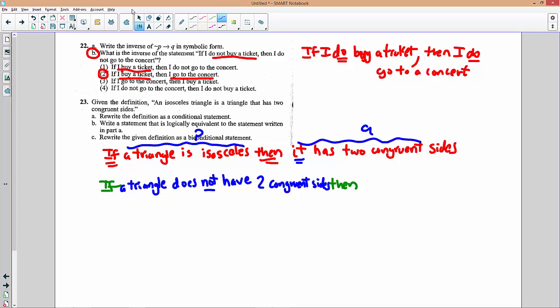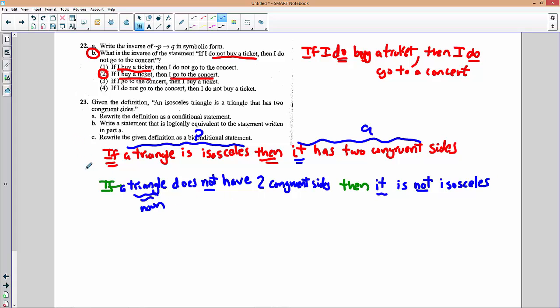Okay, sorry, it's still a little crowded. Then we have to do the not of P. So it's not isosceles, right? Now I can use it because I put the noun here, and this is my pronoun. So then it is not isosceles. It is not, because we're knotting the P. It is not isosceles, which is very difficult to spell, so be careful.